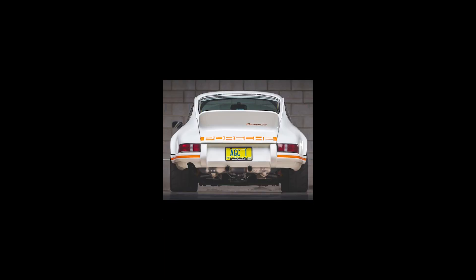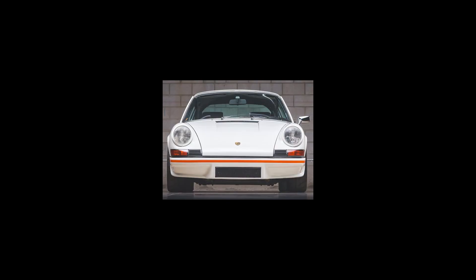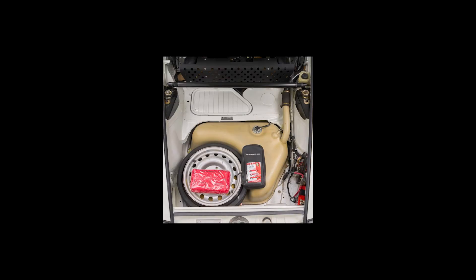On Bring a Trailer today, a white 1971 911T Coupe 3.4L hot rod presented by a great seller sold for $191,000. It's tough to gauge value on these retros, but I'd say it was a fair sale price. The body is totally rust and accident free. Factory 911 RS flares were installed during an all-glass-out restoration. It does have fiberglass RS lightweight style front and rear bumpers and duck tail. The interior was stripped, lightweight carpet was installed, RSR style bucket seats were fitted, and for some reason a 10,000 RPM tach was installed.